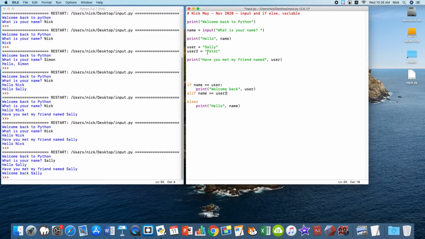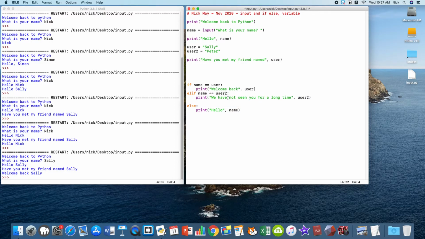So if the name is exactly equal to user 2, so the new name the person puts in, if it is Peter, if it's the same as user 2, colon, then we're going to say print in brackets, inverted commas, we have not seen you before for a long time, close inverted commas, comma, user 2, brackets.